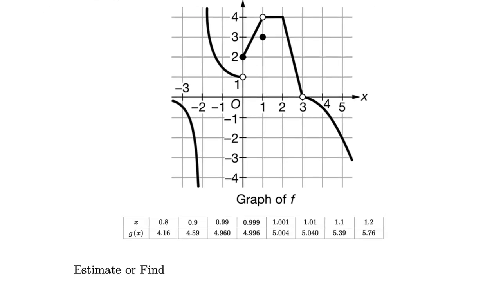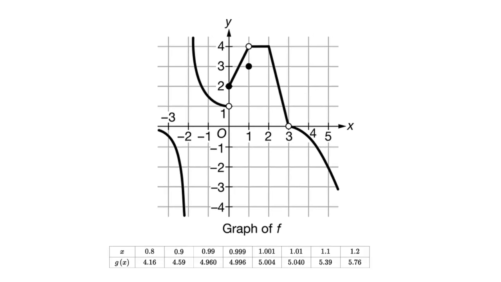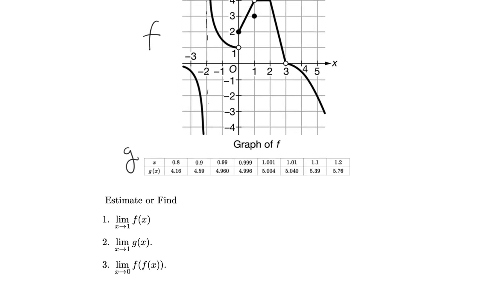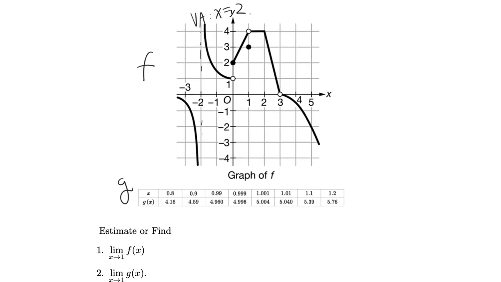Okay, it's all right. I know what's in that text above. So basically, we are given the functions f and g, and we know that there's a vertical asymptote. So this is a vertical asymptote of x equals 2. And we are given a table of g. So using this information, we first of all want to find the limit of f as x approaches 1. So here we're going to use the same method. We're going to trace for the left and right hand limit.